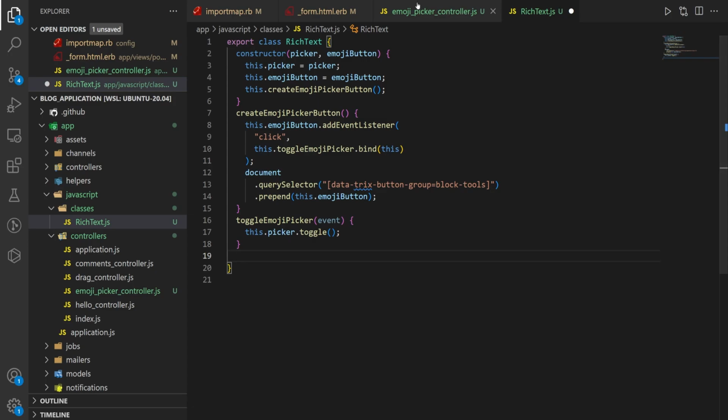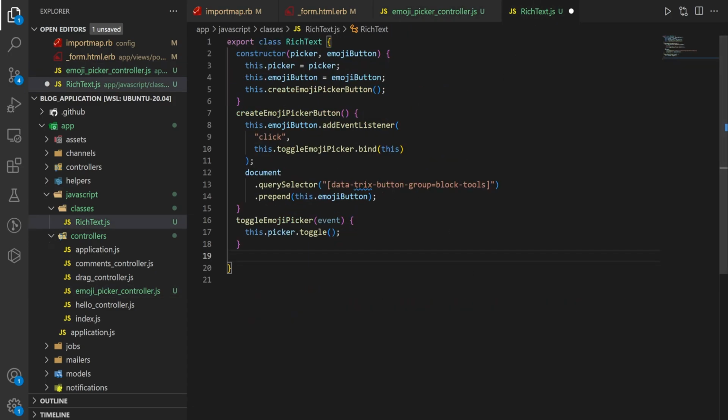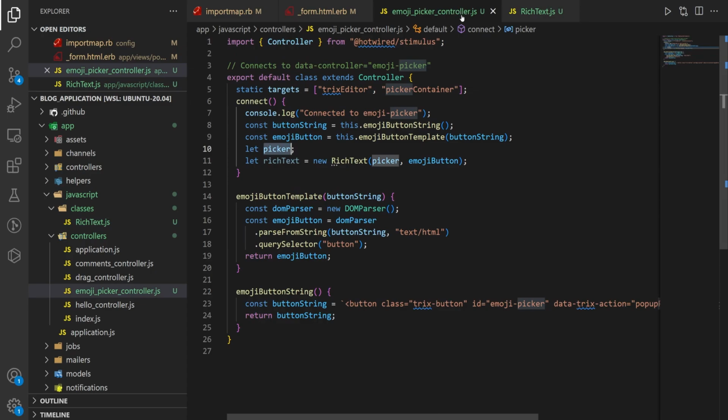The last thing we need, because in our emoji picker we're just passing in an empty picker here, is a way to set the picker. So we'll just create one more function, call it set picker, takes in a picker, says this.picker is equal to picker. If you think I haven't said picker enough yet, let me know in the comments down below, but I think I can fit it in a couple more times before this tutorial is over.